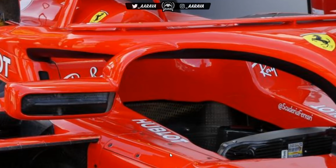Going to Ferrari, obviously from the Spanish Grand Prix, their mirror solution was made illegal, so they no longer have the upper fairing here, they just have the lower one, so that kind of confirms to us that it was kind of BS from Ferrari if they were going to try and argue that that top fairing was structurally integral, because clearly it's very structurally integral already with just one.